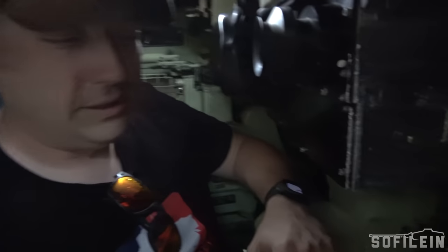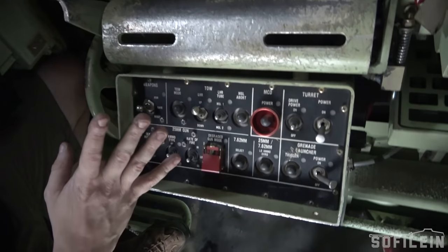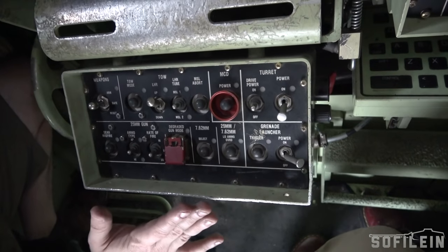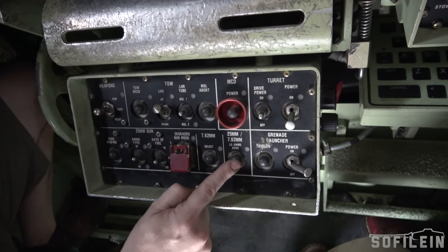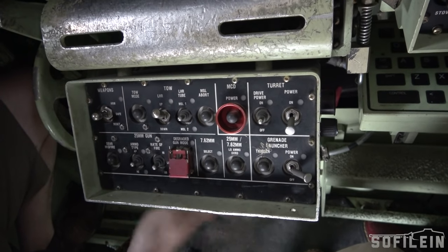There's also one on the coax ready box that we'll talk about once I get over to the other side. But you definitely don't wanna have a low ammo come on when you're doing gunnery. Combat and stuff, if you're not keeping track of your round counts and things like that, okay, I can see the use for it. Gunnery, you will fail engagements because you're not putting that many rounds inside your ready boxes.